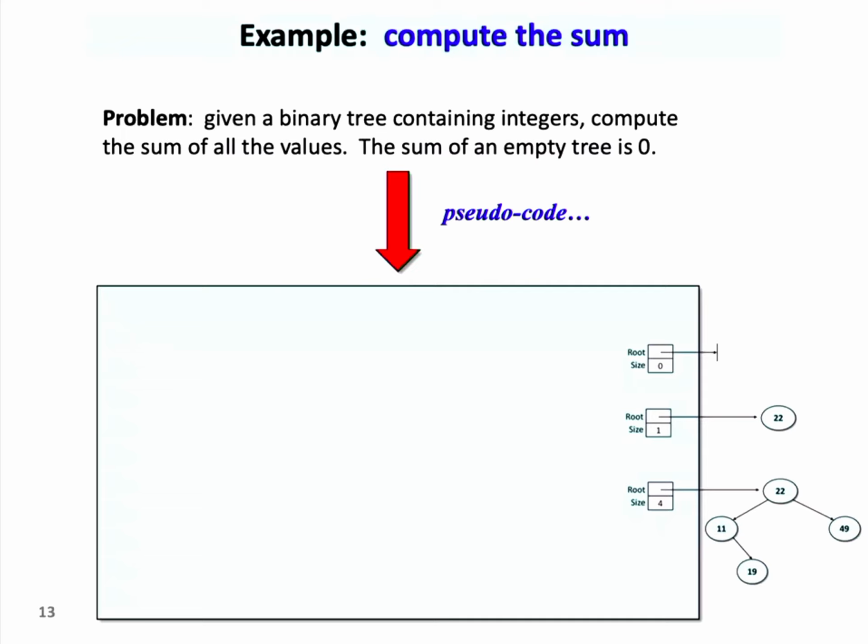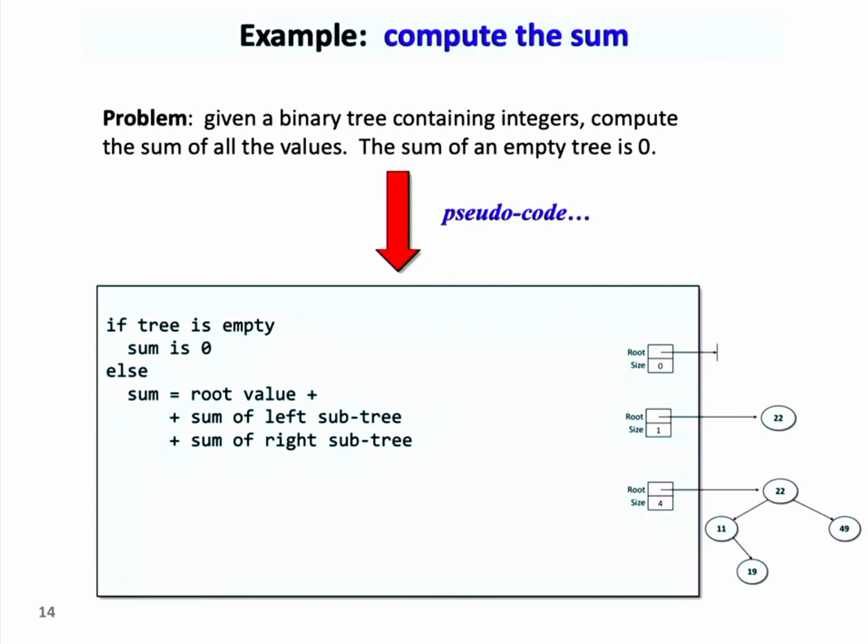All right, so let's come back and discuss what the pseudocode would be. If the tree is empty, the sum is 0. Otherwise, you sum the root value plus the sum of the left subtree and the sum of the right subtree, right? The important thing to note is that there's no if-else conditional. In the height function, we had a condition where we returned the height of either the left-hand side or the right-hand side, depending on which one was greater. So there was a conditional.